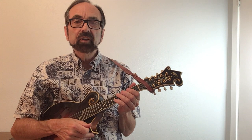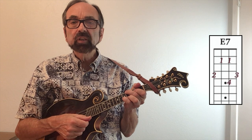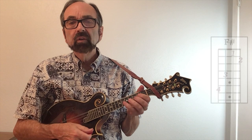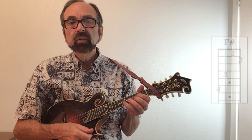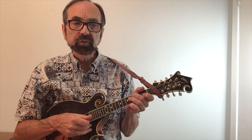If you're a bluegrass mandolin player like I am, you may not be used to playing in the key of E that much, so here's the chords as I choose to play them. Playing my E chord like this, B chord as a three-finger chord. When I need an E7, I just add my pinky. Take my A to A7 and finish up E, B, E. Later you'll need an F sharp — if you can get the full chop at the first fret, that way you can just walk it over to the B. If you're having trouble with that big stretch, you could play your F sharp as just a three-string chord.